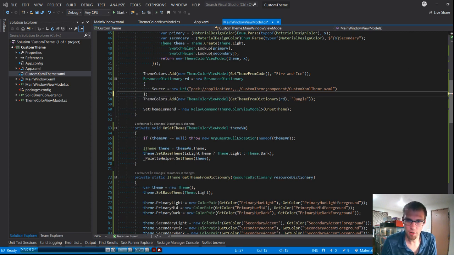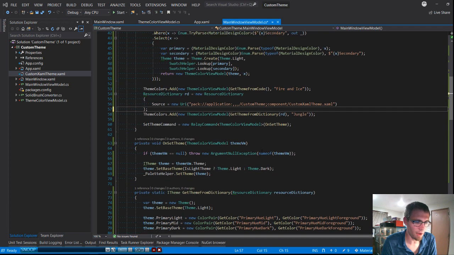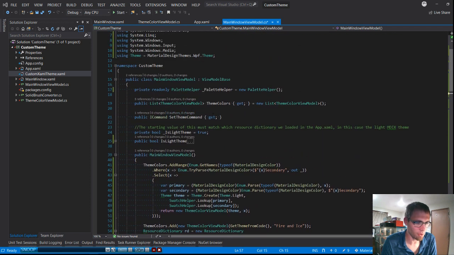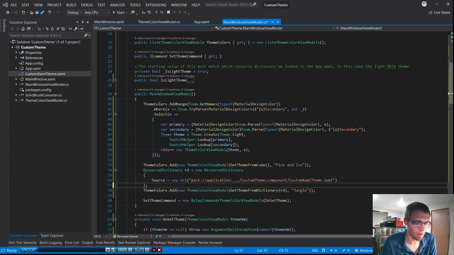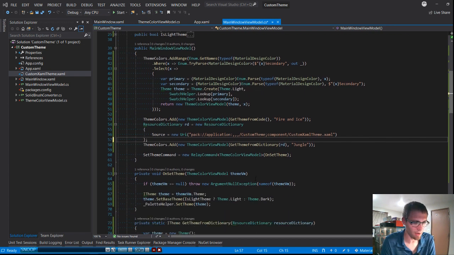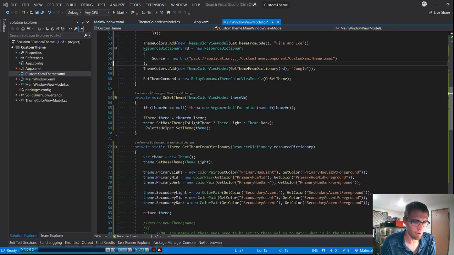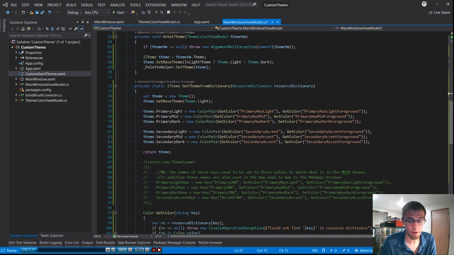Magnus, I know I saw you in the chat earlier. Is that helpful? I know you were asking for a blog post on this, and I think I may still end up writing one, just so that there's a little bit more thorough documentation. But I figured I at least wanted to go through this to show off what I think is a cleaner API. I hope. So I'm hoping this is easier for everybody.